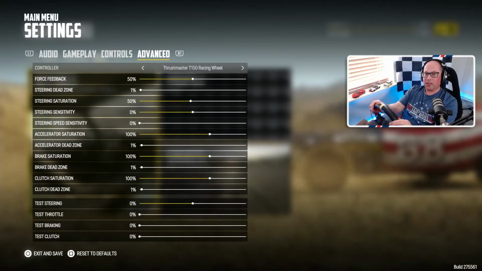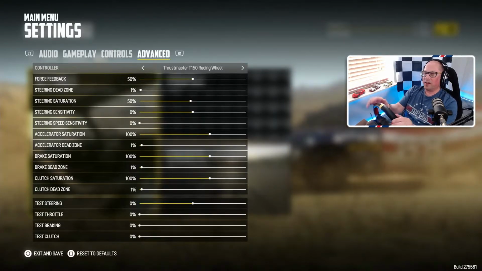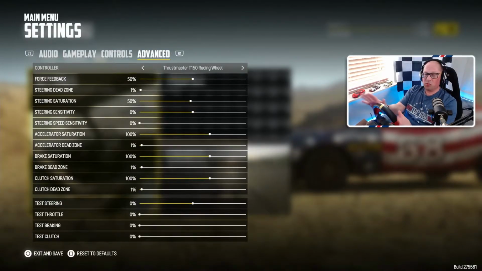Now, some games you will get various settings for different elements of the force feedback to properly fine-tune it, but in this game, there's one force feedback setting. It works. It's an arcadey game. It works fine. I've got it set to 50%. I recommend somewhere between 40 and 70, I think.